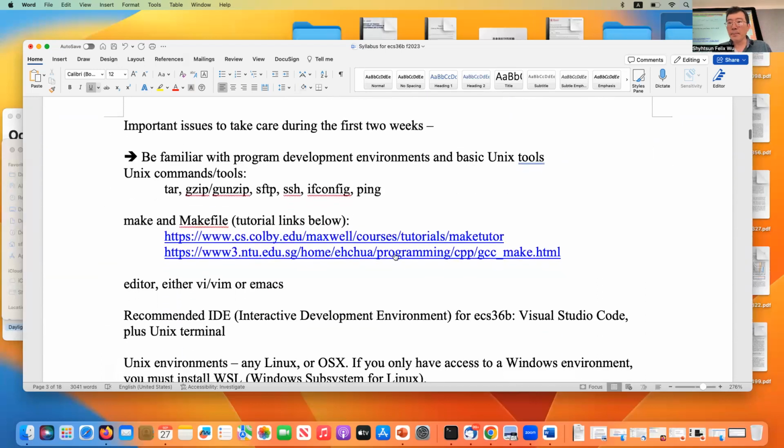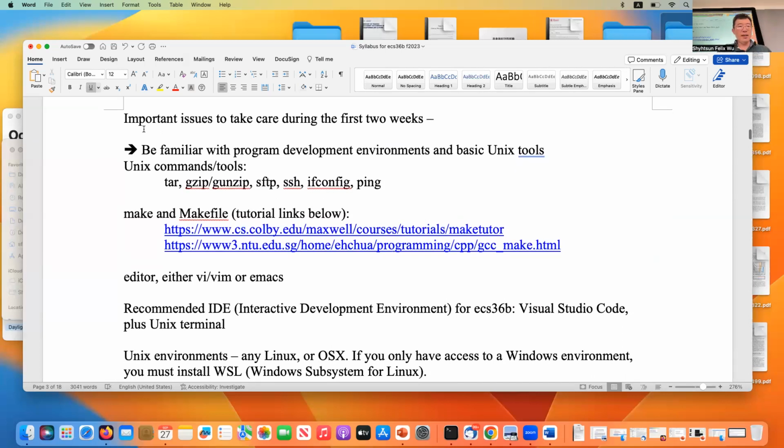I'm going to ask you to do something important for the first 2 weeks, and I will also ask the TA to help you go over those issues. It's basically setting up a programming environment, so you can bring your computer with the environment, download the GitHub code, and do everything right there in this room.